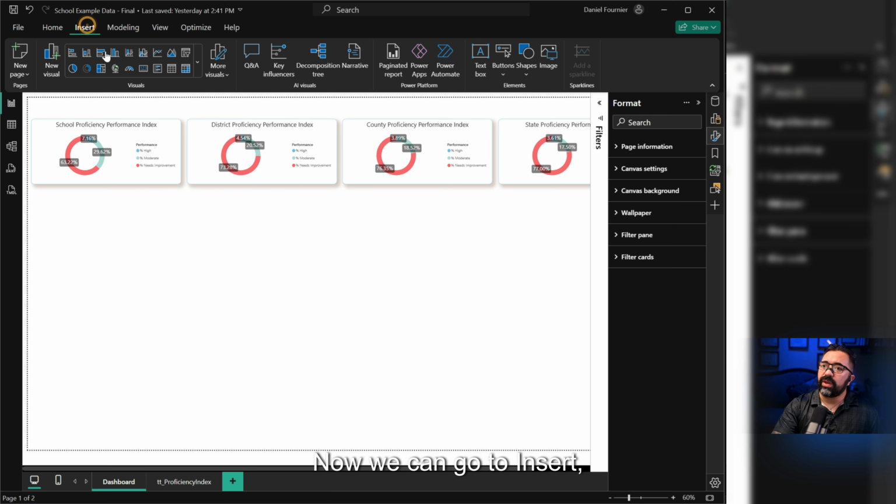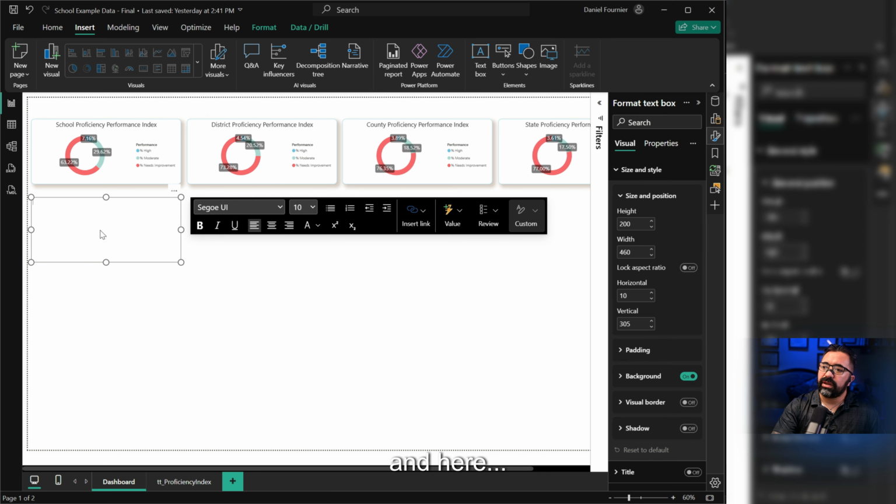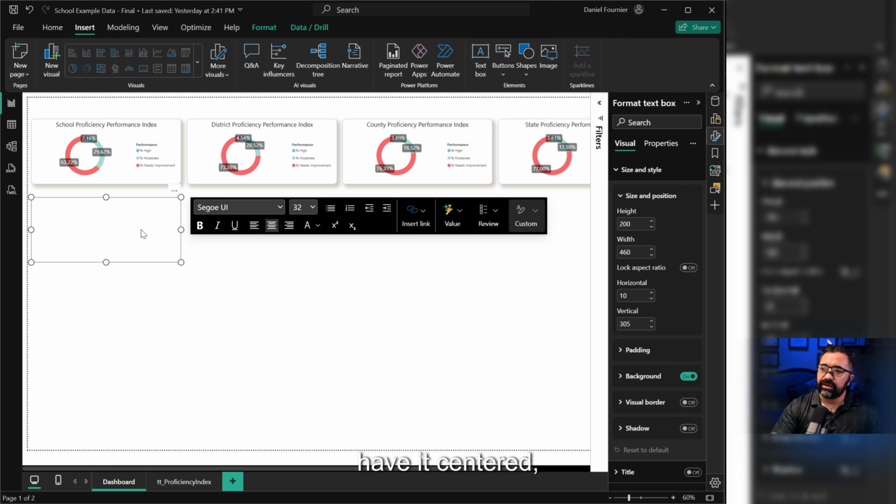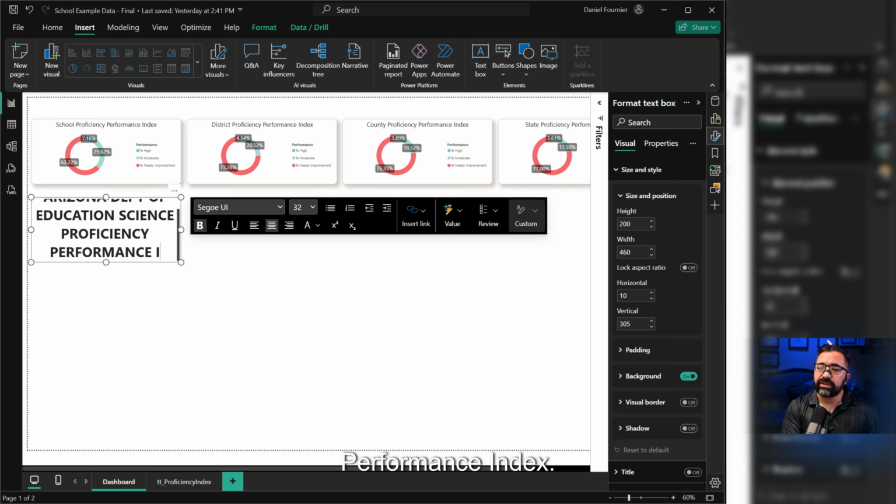Now we can go to Insert, Text Box, and here we're going to choose a size 32, have it centered, and also have it bold. And then we will give it the title in all caps as Arizona Department of Education Science Proficiency Performance Index.